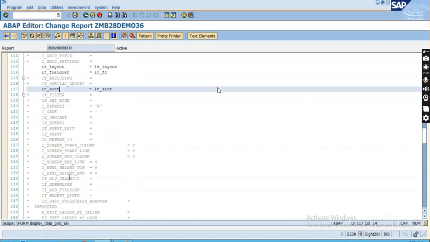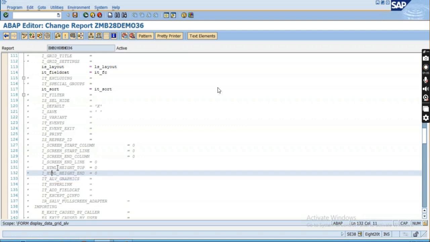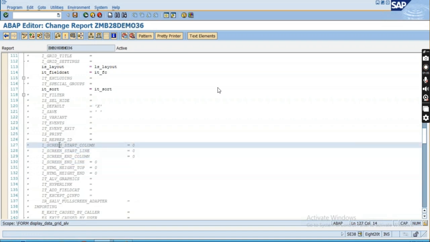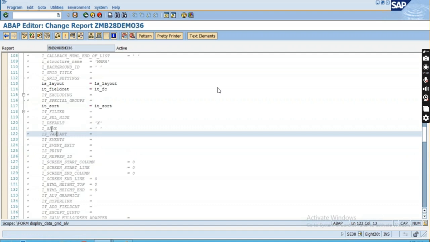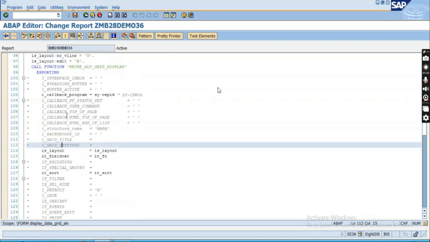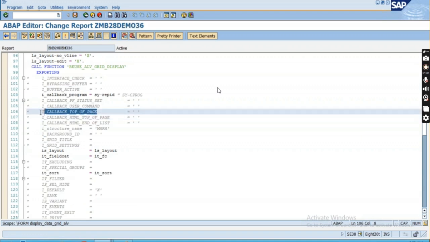I'm just trying to find it. The top of page, ALV graphics, HTML top, HTML end of list, screen, inline, variant, save, default, filter, special groups, background, buffer. This one I was talking about, this one.